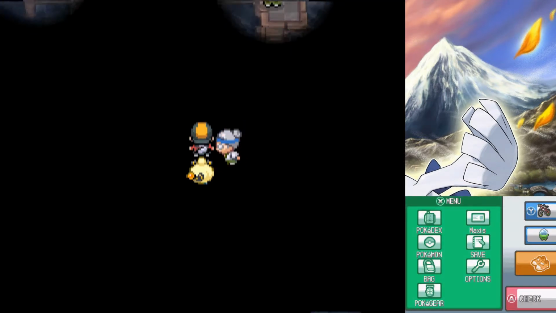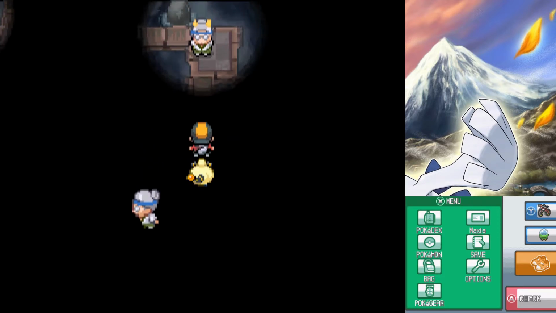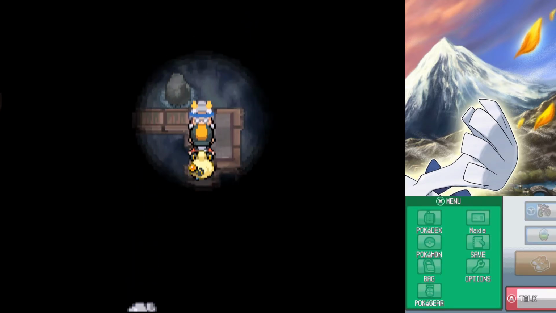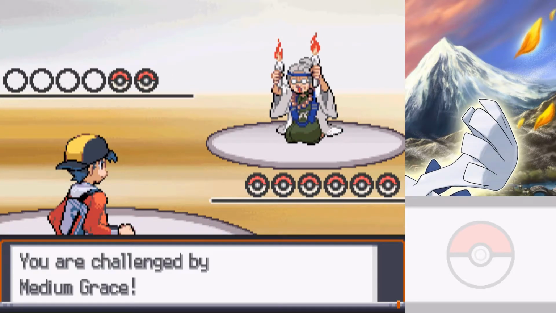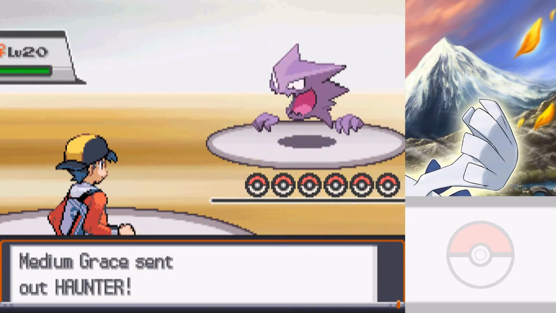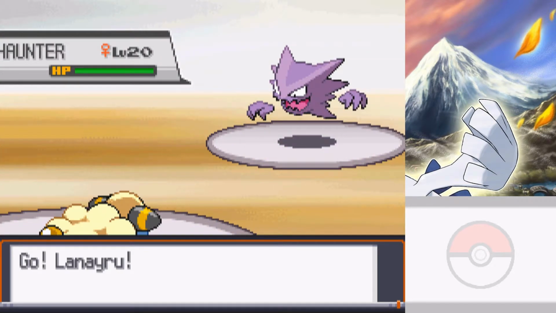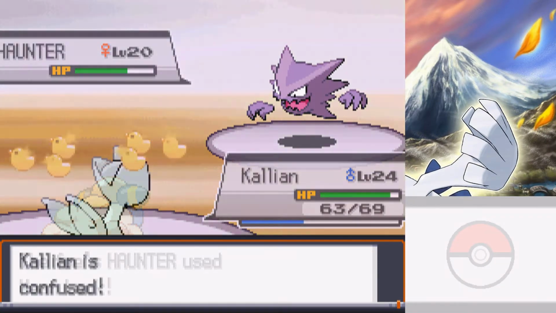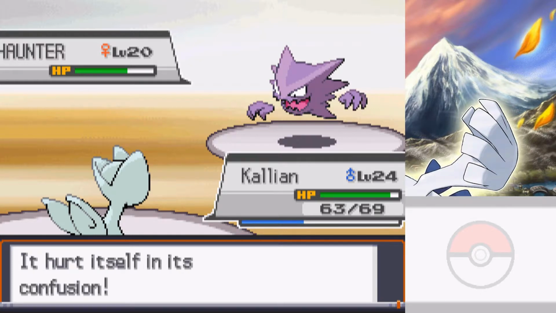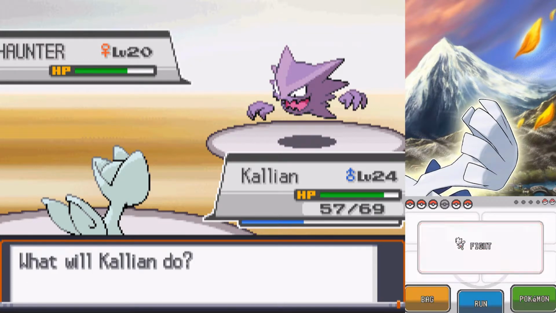Let's see. Alright, that happens. When you defeat an opponent in here, the light they have from their torches goes out. I forgot about that. I don't know if leaving the gym makes it come back. Okay, good, at least this one is down. Okay, Haunter. Oh, you gotta switch, I did switch Callion out. Come on, don't... Oh my gosh, confusion spam.